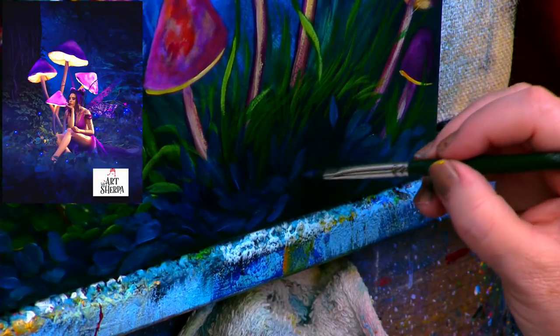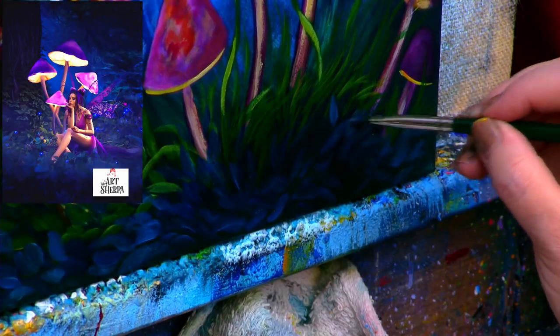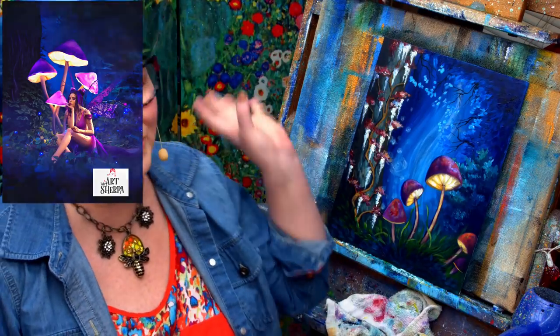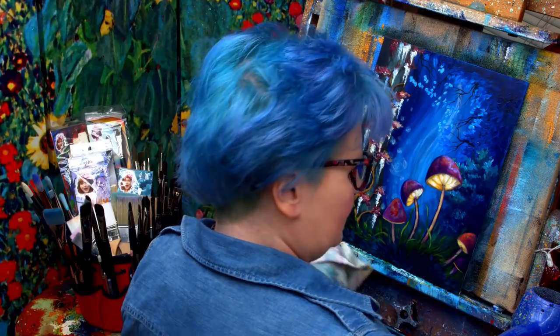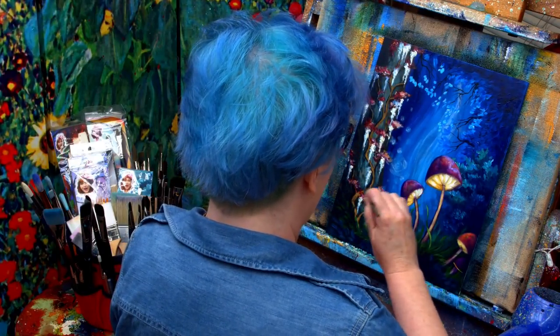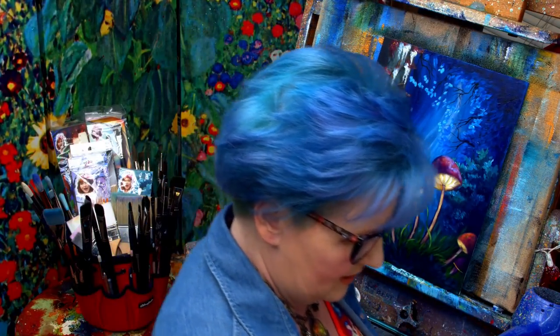I'm just sort of filling in this area. Even though she's going to be there, I find that taking this little time to put in, for many of you, you could be done. It's true. We've got about 10 minutes left to do. But you can't, because we have to put in little glows. We're going to put in some glows back here, and then we'll put in some glows up front when she's in. But we got to get our glow on. Got to get the glow in there.